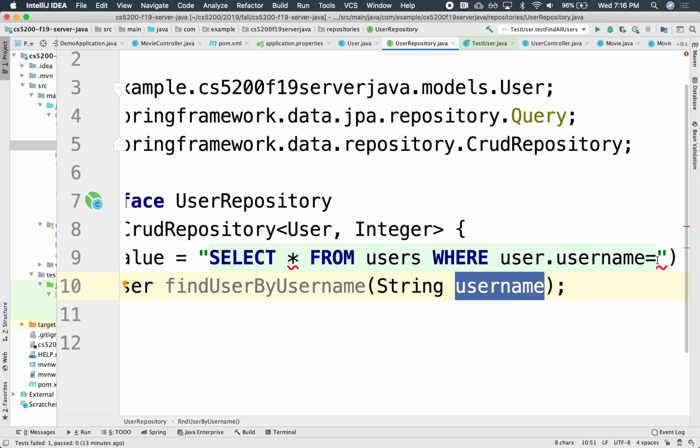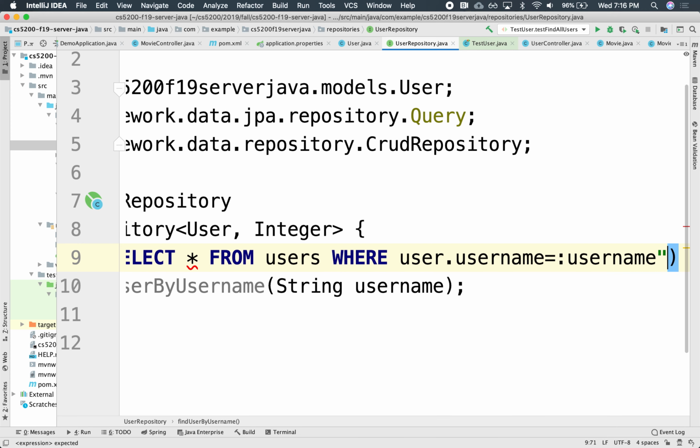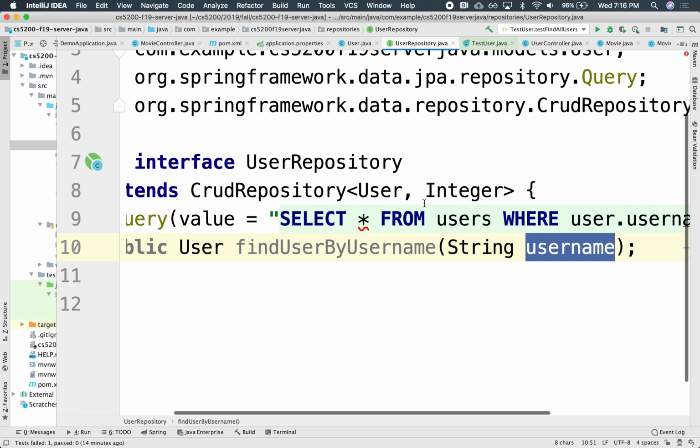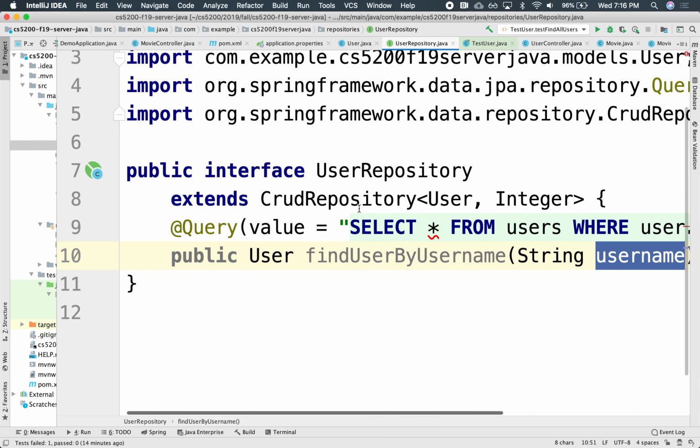So we're going to put a placeholder here, says username. Somehow we need to map this parameter that's coming in through the function to this over here. Notice that it's complaining.